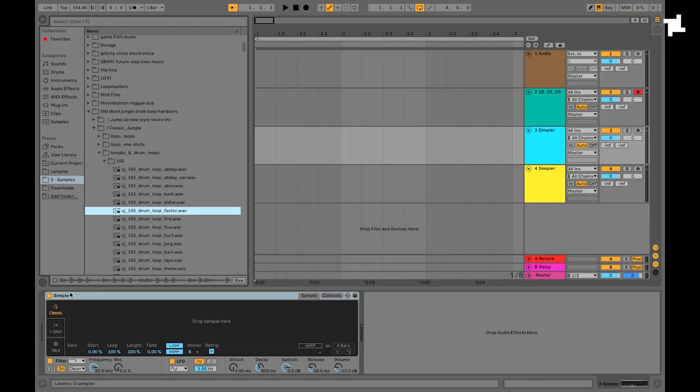I'd say maybe put the breaks on the audio channels and then we'll have the samples, synths and that in the sampler. Do you put breaks in as audio? Put it in as audio and then you've got loads of options to copy it to MIDI, can't you? Which is ace. Then you can chop it up into a drum group.